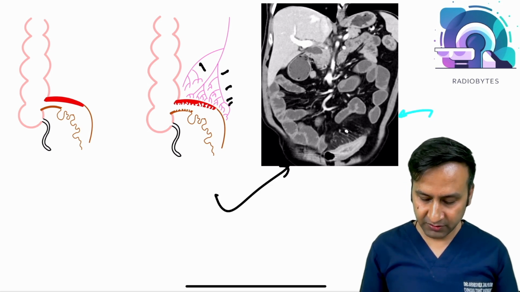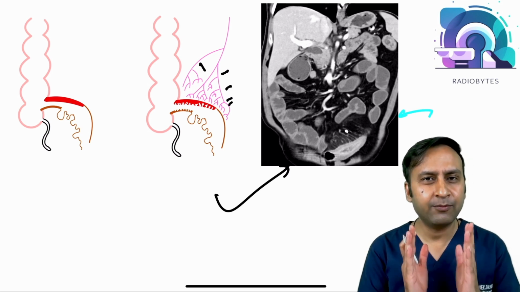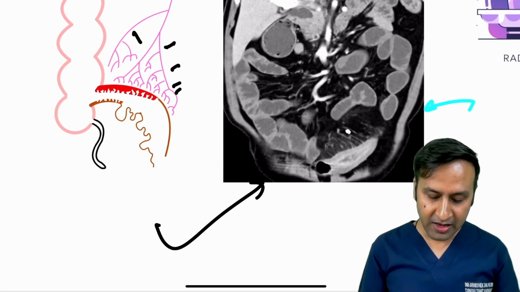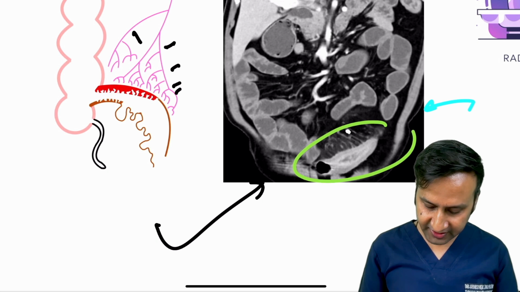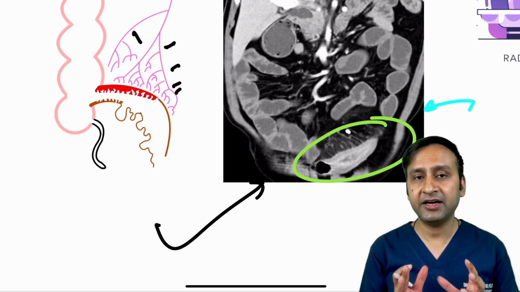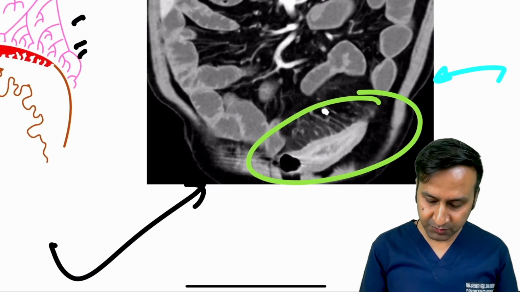This is again a CT image of a different patient with Crohn's disease. I want you to tell me whether you can see anything abnormal or not. Let me just magnify it for you. I hope everybody will be able to make out the pathology. Pathology is lying here. We can see that there is a loop of gut which is thickened and significantly enhancing. And if you see carefully, again, the layered pattern of enhancement can very well be seen.